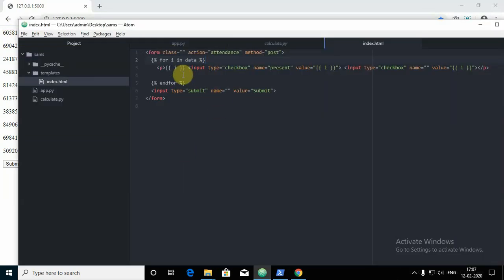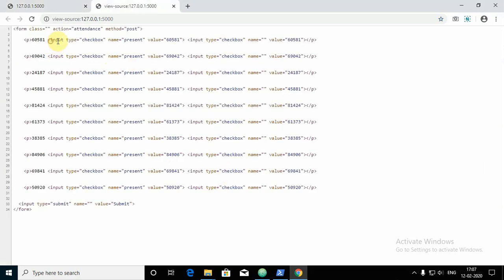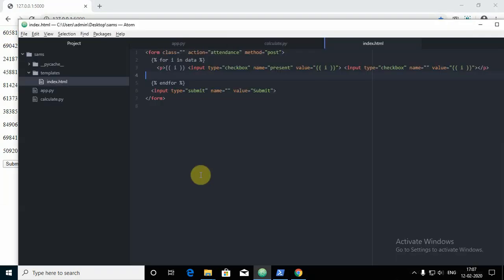Now first let me take you to the page source. You see here, this is an input with the registration number and the same registration number. So this is an input for the same student. That is why you got the registration number. You may be confused, but there is a logic inside this activity. Now we are going to figure out how to get the value. As and when I press this checkbox, I need to get the registration number of this student. So I'm going to write the logic for that particular activity.